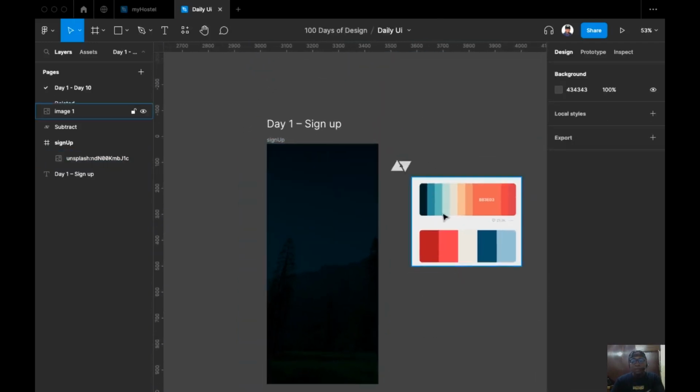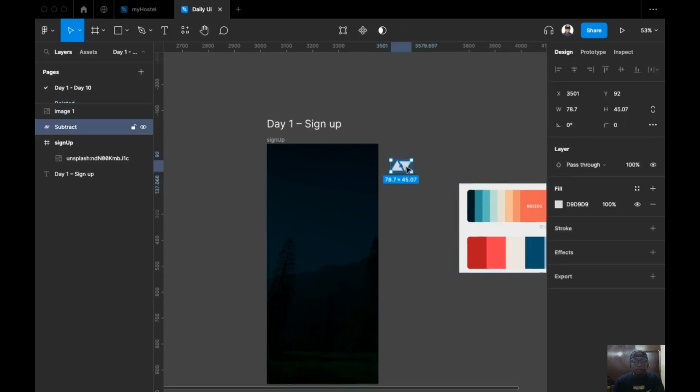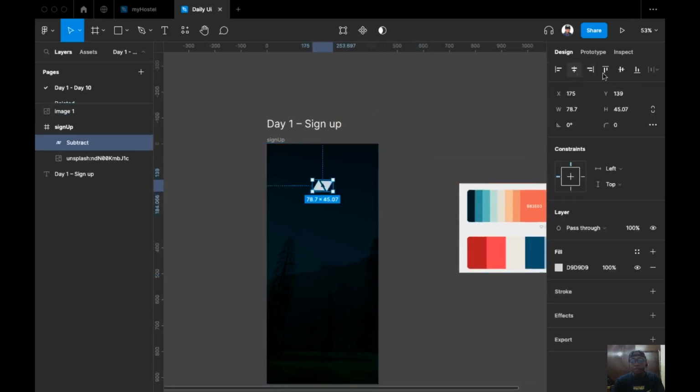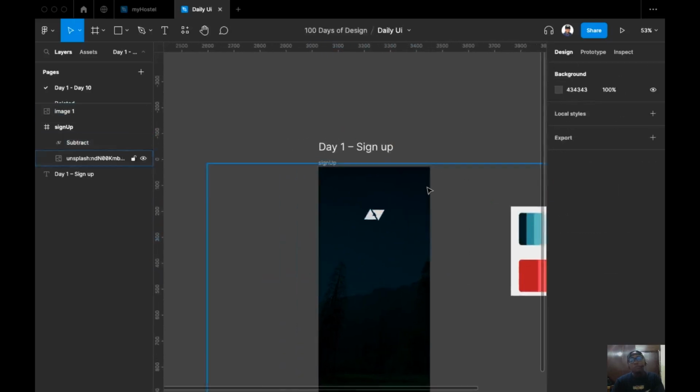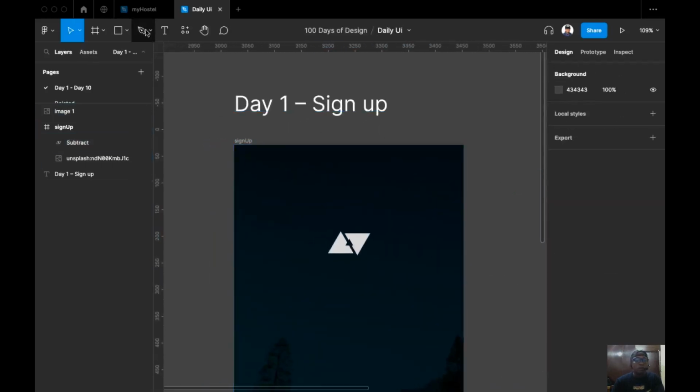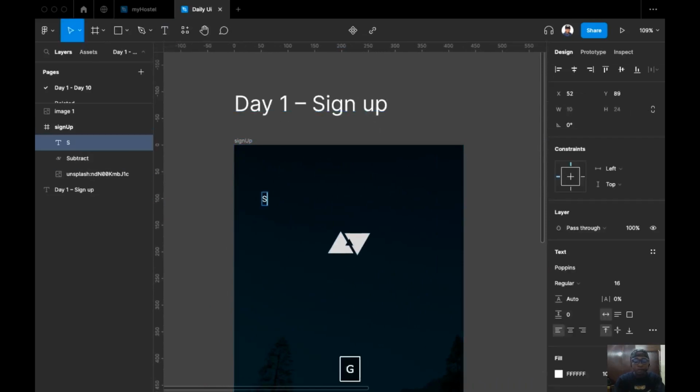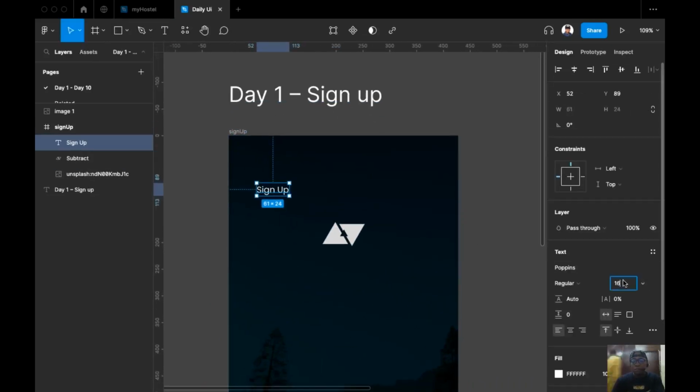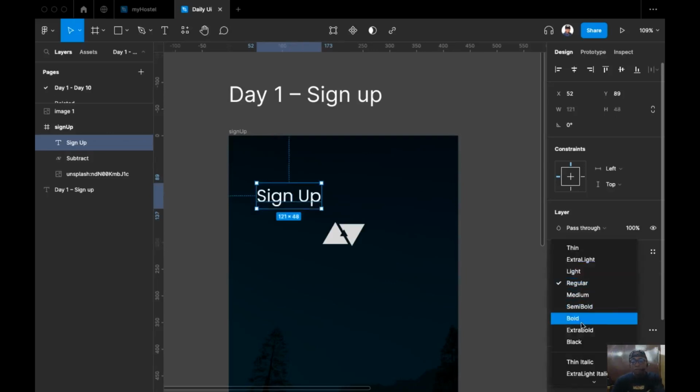So the next thing here, I'll place my logo inside the app and I'll centralize it. Then that's the logo. Then at the top here, there's a sign up, a kind of heading. I'm going to make this 32 pixels, and the font weight should be bold.